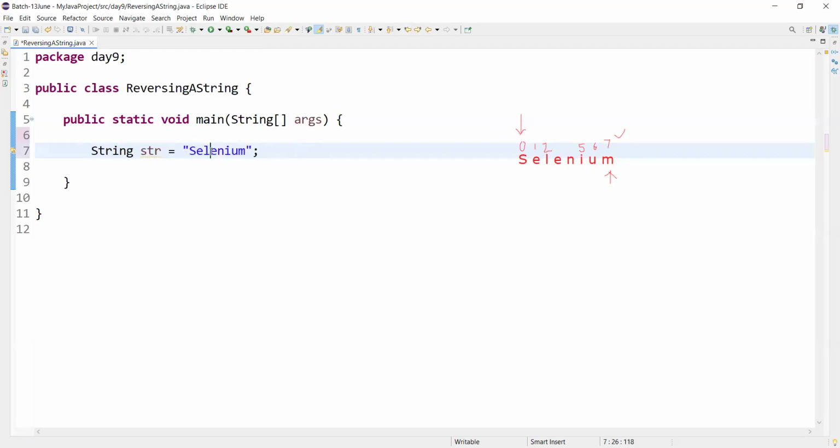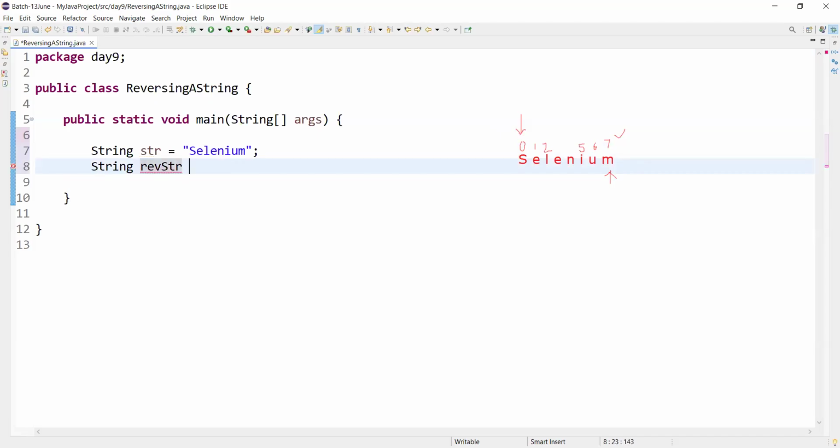We already learned it. For now, I'm just hard coding this value into a string object, right? Now, we wanted to store the reverse string, so for that I have taken another string object, right?